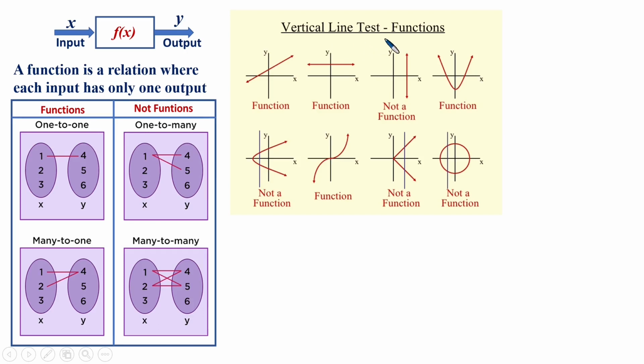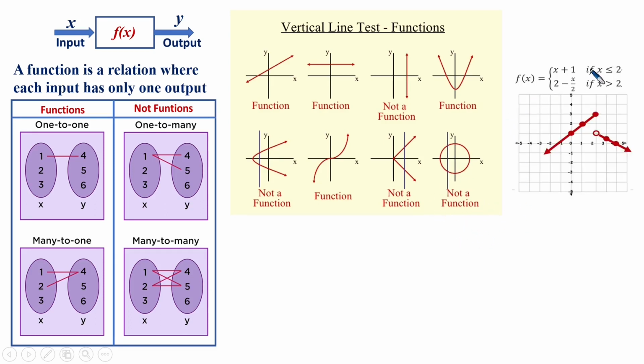So there is a vertical line test for a function. If you draw a vertical line and it cuts this relation only once, then you call it a function. So here this is a function, here this is also a function, here also if you draw any vertical line it will cut only once, this red curve here, which is a parabola shifted down. But this parabola is not a function. If you draw a vertical line here it cuts in two places, so this we will not consider as a function. Again this is a function, again this is not a function, it is cutting this relation twice, and also if you draw a vertical line on a circle here, this is cutting twice, so this is also not a function.